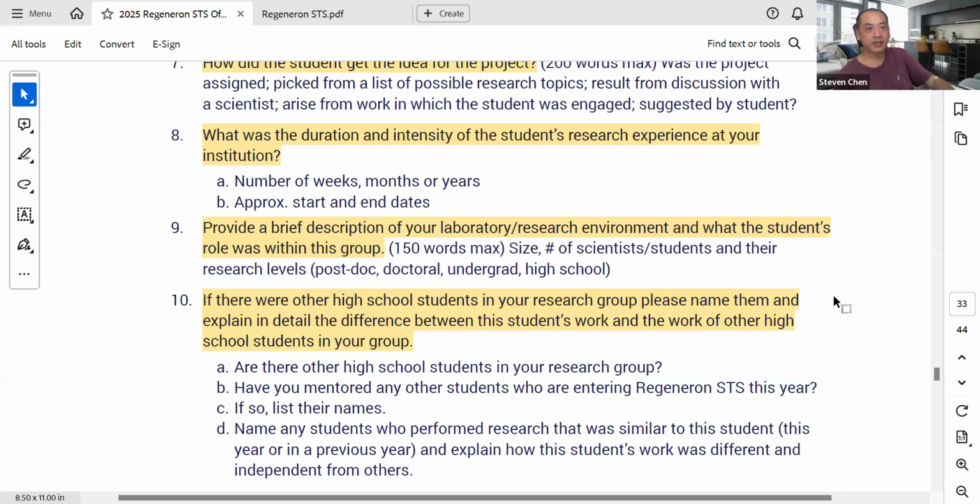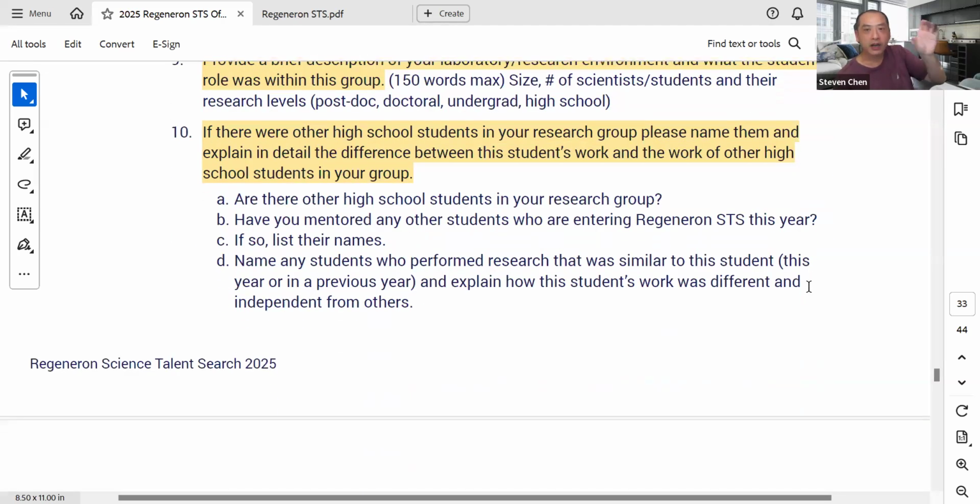Then you'll be in trouble. Say there's one component in your paper, right? Component A. And student X claims that, okay, I did this part. And student Y claims that also I did this part. STS will notice that there must be something wrong. So both of you will be in trouble. Therefore, if this is the case, you need to think very, very carefully whether you want to use the projects that you did with other high school students in the same lab who will also compete in this year's STS.